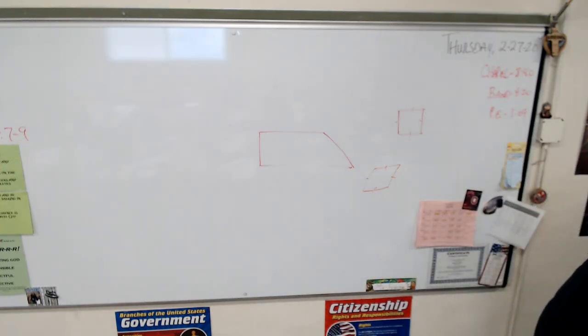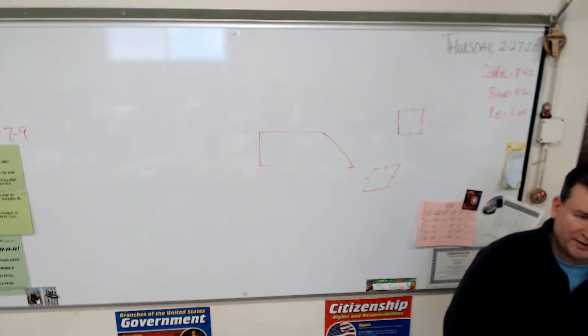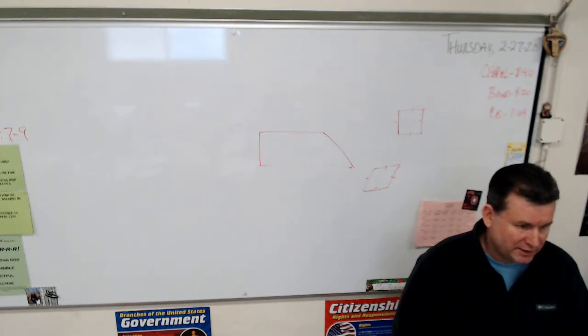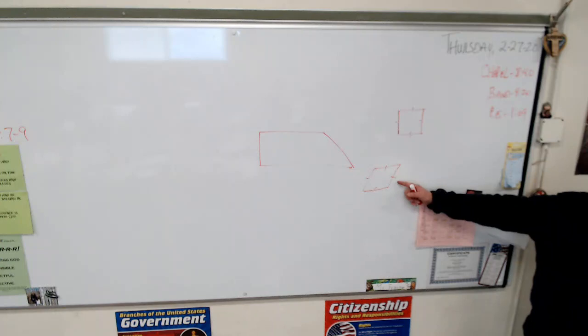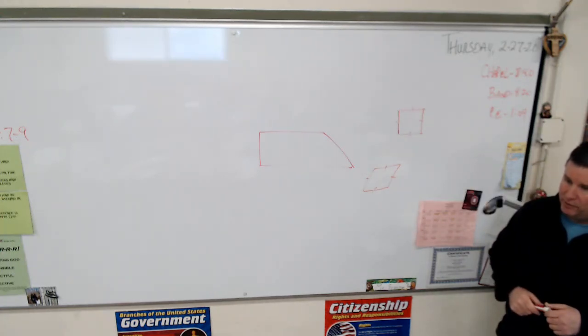Parallelogram. Number 9. If you measured them, whether you did it in centimeters or inches, you should have figured something out about the sides of number 9. They were all the same. Now, it looks kind of like that. So what do we call that? Rhombus. It's not a square or a rectangle because it doesn't have 4 right angles.